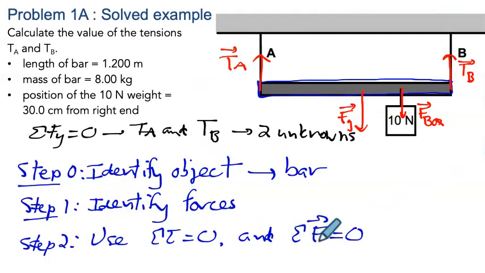We already discussed that starting with the sum of forces was not the best idea, so let's start with the sum of torque. Whenever we do this, we have to choose a pivot. We could put it anywhere we want, but there are two clever choices. If we put the pivot either here at A, or alternatively at B, in both cases we will get rid of one of the unknowns, because if we put the pivot at A, then we see that the torque due to the tension TA will be 0.